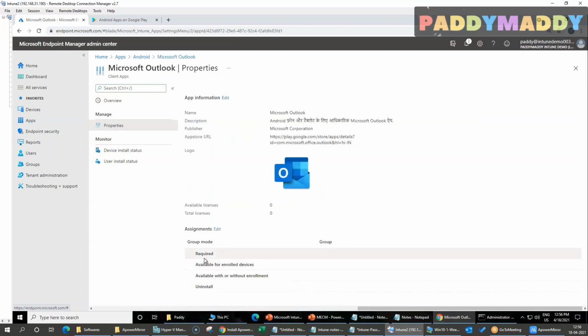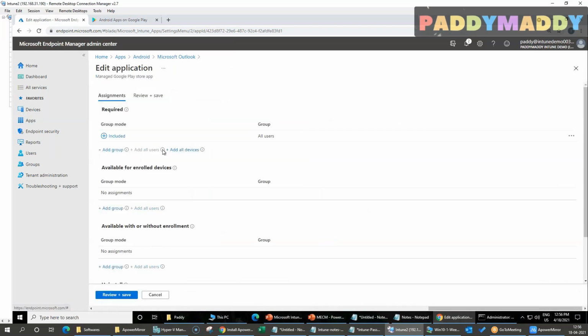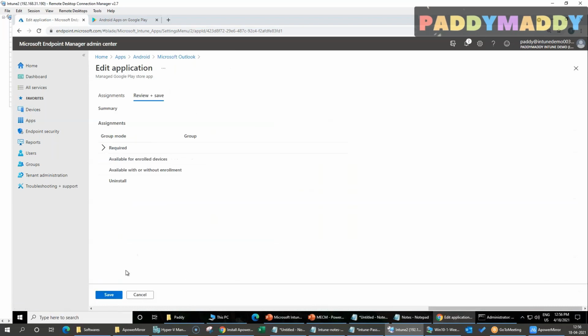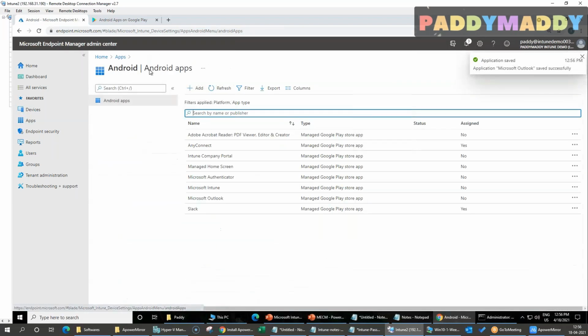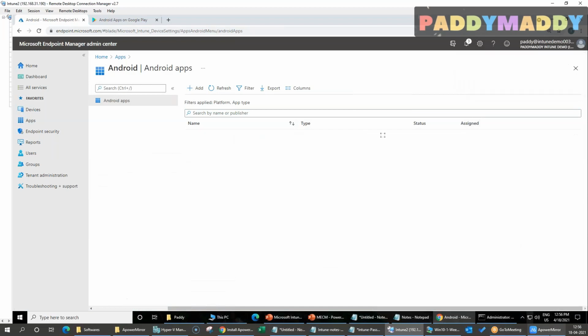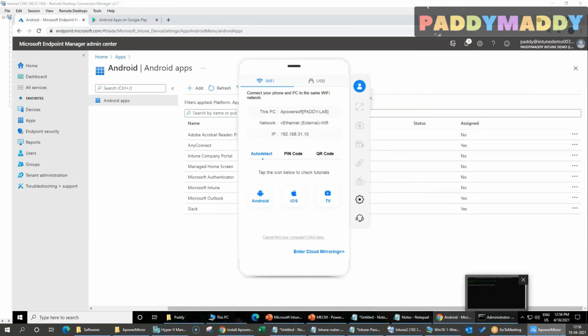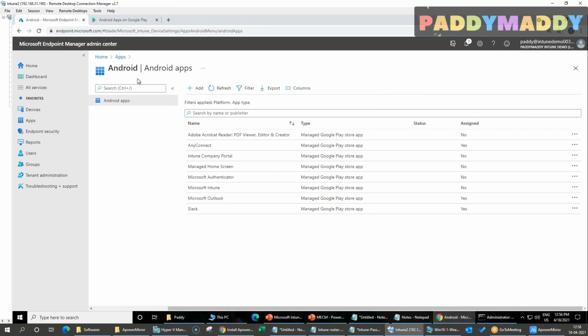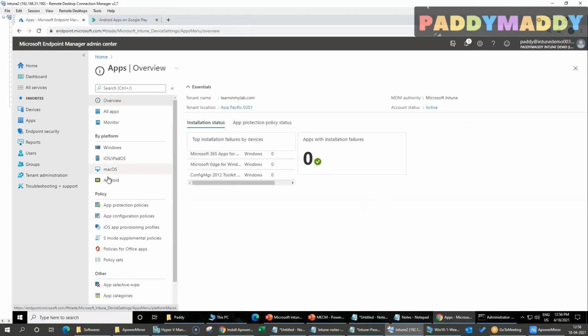I can make this available for all the devices, all users. Save. That's it. So that would deploy the application automatically. Okay, so good. We'll go back to other application methods.